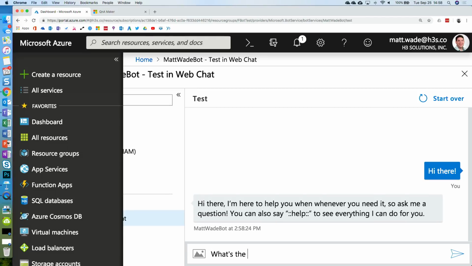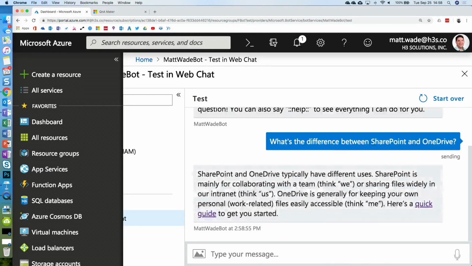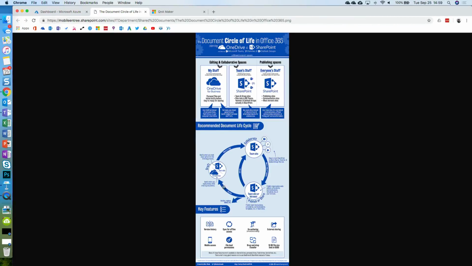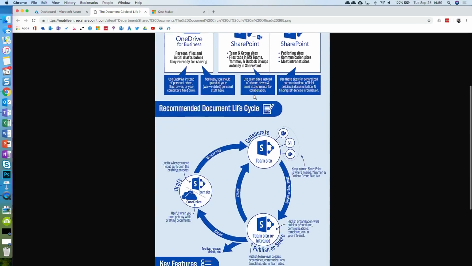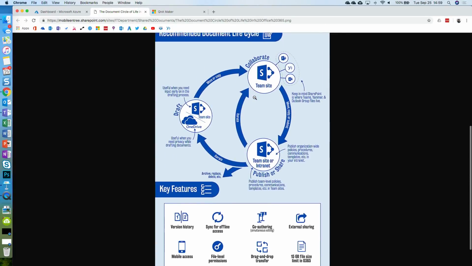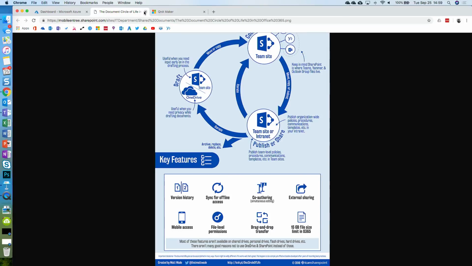So let's say, what's the difference between SharePoint and OneDrive? The bot's going to pull this now from its database. So here's some, you know, quick answer. I definitely push best practice of try to keep people in the experience. So provide a TLDR here, what the answer is that you're trying to give out. But provide a link to the source. So for example, here's a link to an infographic that tells you more about SharePoint, right? Why SharePoint is this, why OneDrive is that, how you should work with them, that kind of thing.